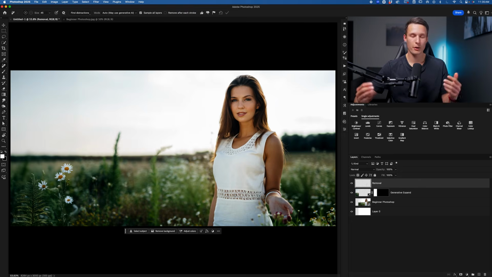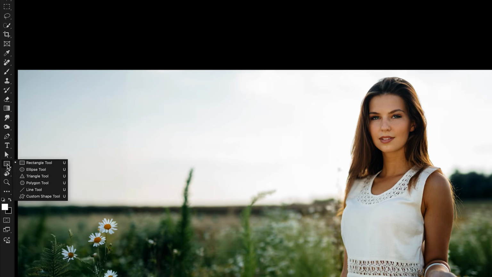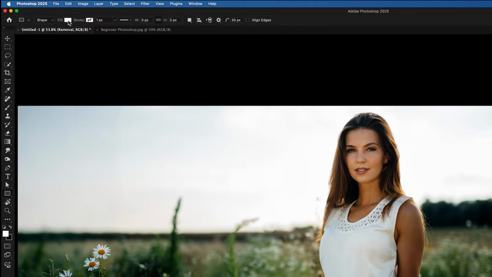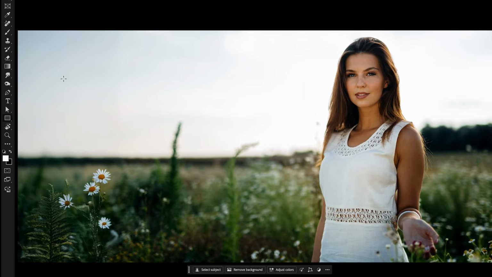In Photoshop, we have a bunch of different shape tools, and they can all be accessed under the keyboard shortcut U, or you can find them right here. We can click and hold and you have all of your different shape tools. I'll just select the regular rectangle tool for now. And in the options bar, I'll just set this color to whatever for now, and we can update it in just a moment. Now I'll create the box for my text.